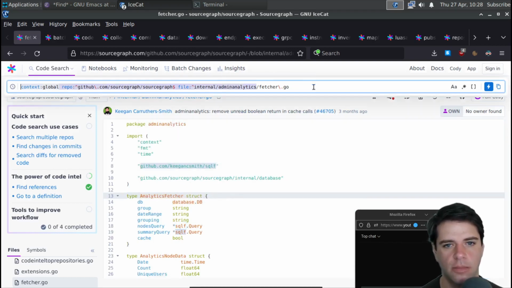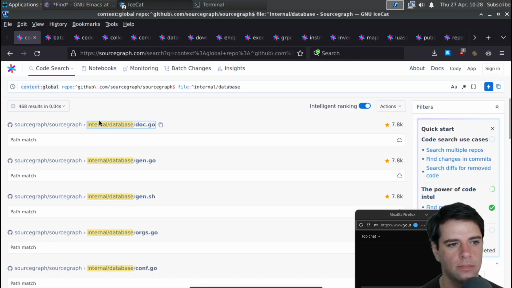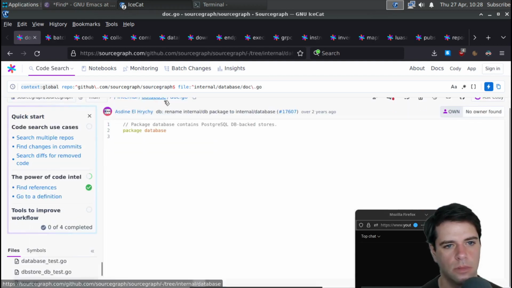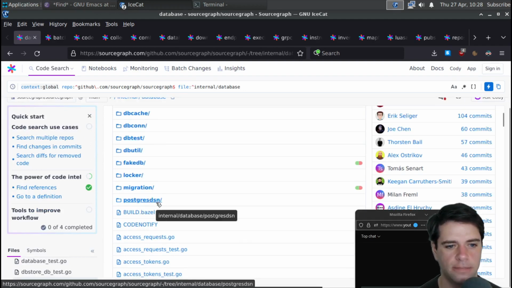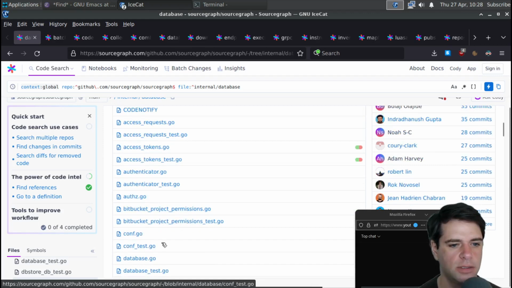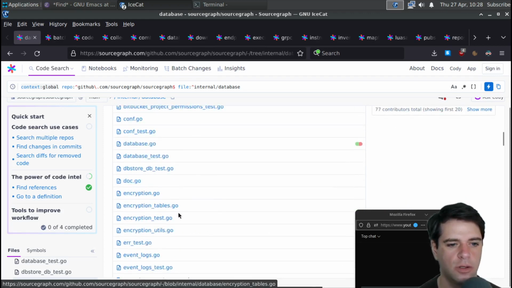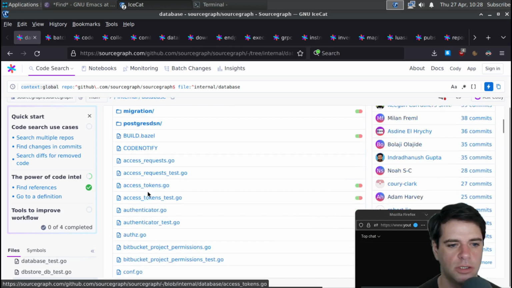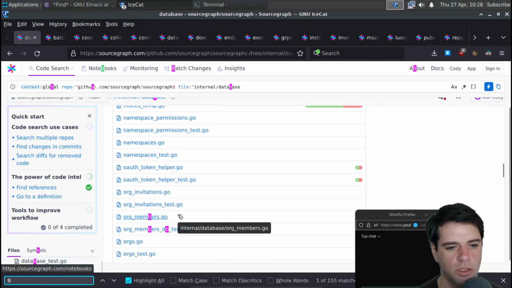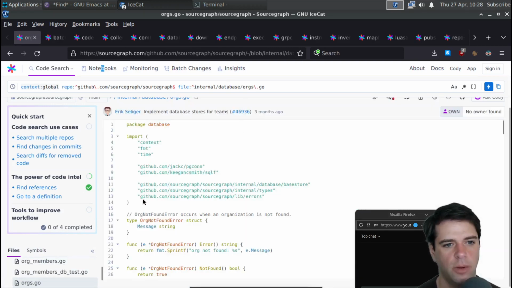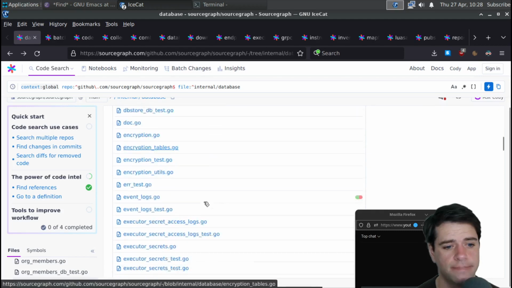Let's see if we can go to internal database. We've got Postgres, DSN. I don't know what DSN is, but also Auth-Z encryption and stuff. Connections. Do we have a Bazel file? What is orgs? I don't want to know about orgs. Org not found. So maybe in the database there are definitions, like organizations.